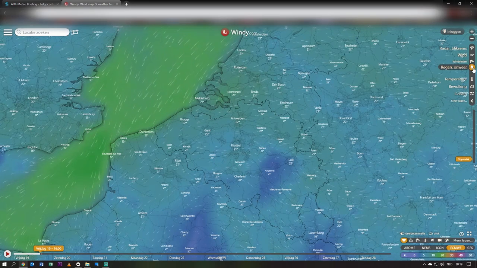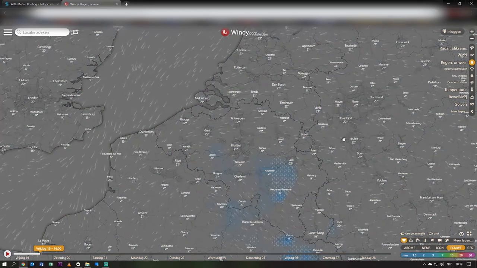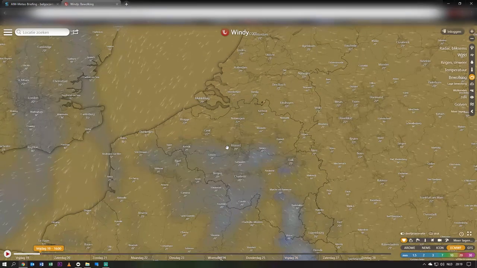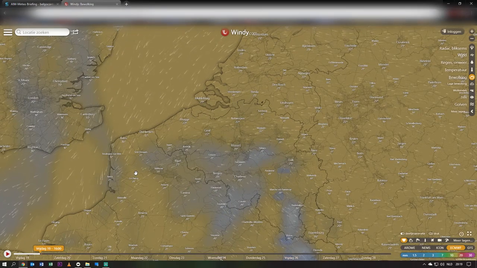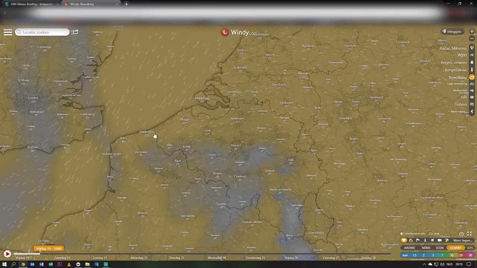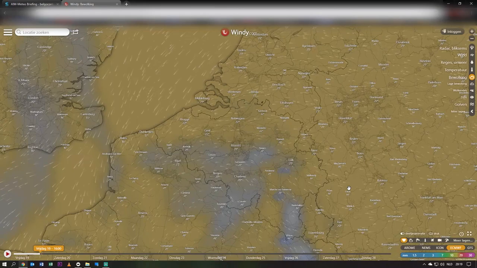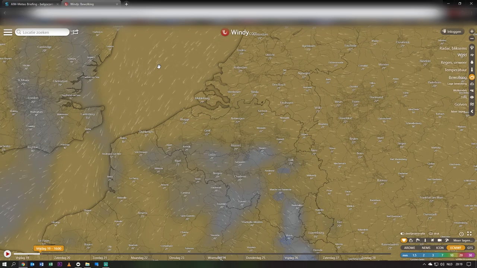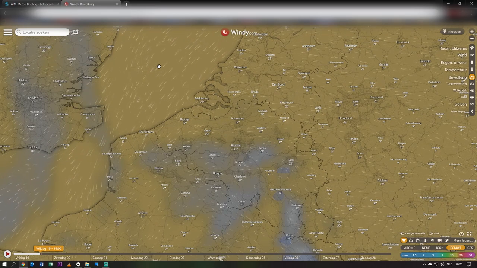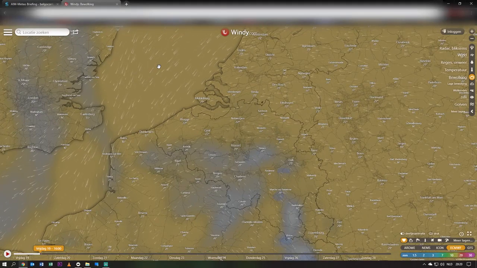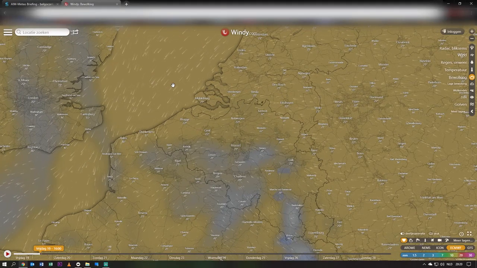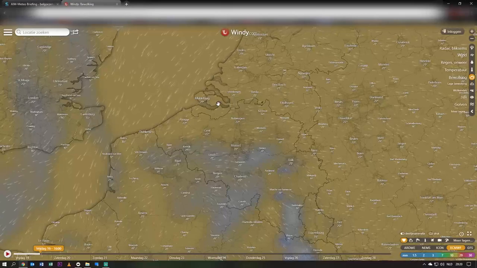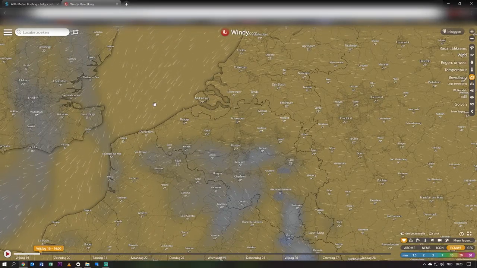You can have a look whether they forecast rain or thunderstorms. You can go for clouds. So it's a massive amount of information you can find here on this website. So I recommend all of you to use this when you are a pilot, so you can predict a bit the weather along the route, but also forecast it for your way back. So it's a very good tool. Together with SkyEyes, the meteo briefing, and Windy, I consult the weather info.